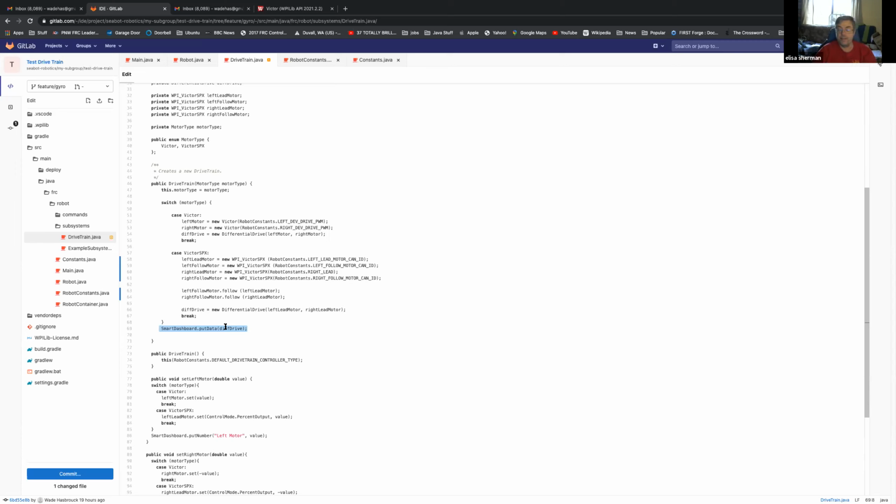This is all you have to do to make that happen: a smart dashboard put data. This is how you make things show up on the dashboard. Usually, it's just doing a smart dashboard put data and whatever the object is, and it pretty much shows up. So you can do this with the gyro. You can do this with the accelerometers. All kinds of stuff. So that dashboard, while it looks sort of complicated, is actually pretty easy to do.